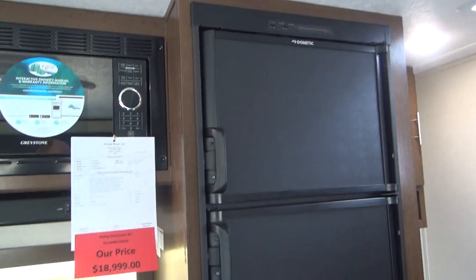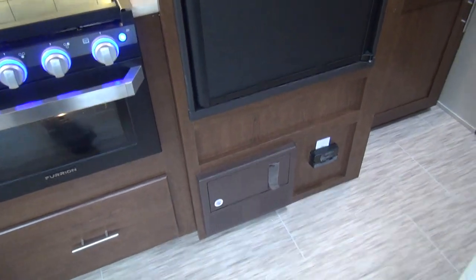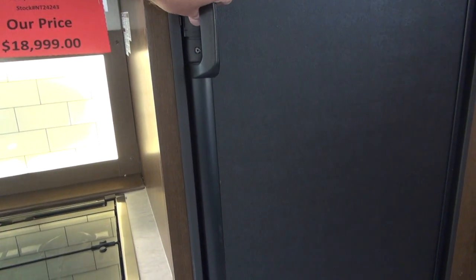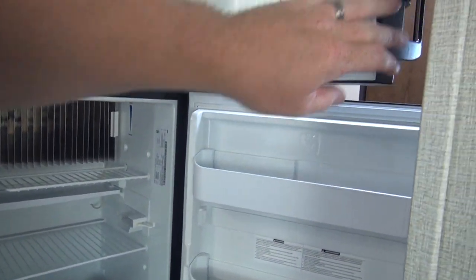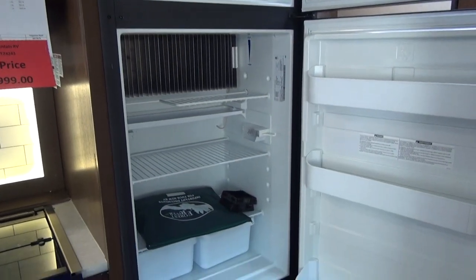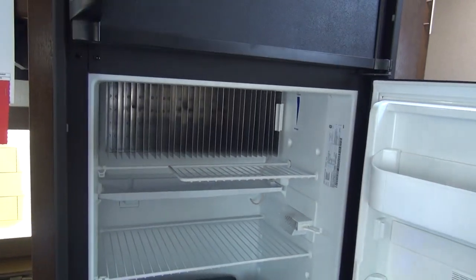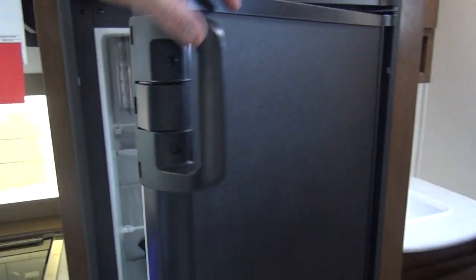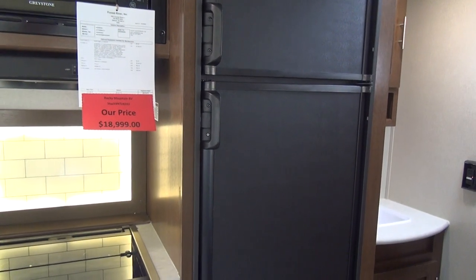This unit is running a Dometic six cubic foot double-door refrigerator — fairly standard in the RV industry. It gives you a good amount of storage space, even for a longer stay. What I find with RVs is you're going to have just your perishable foods in here, things you don't want to get wet, and you're still going to carry a cooler with all your drinks and ice. The refrigerator is gas-electric, functioning both ways, with automatic climate control.